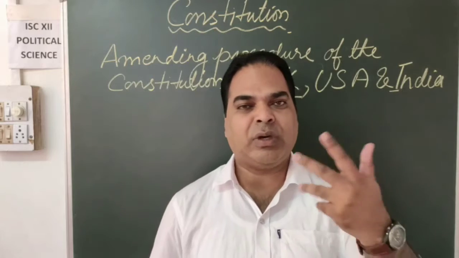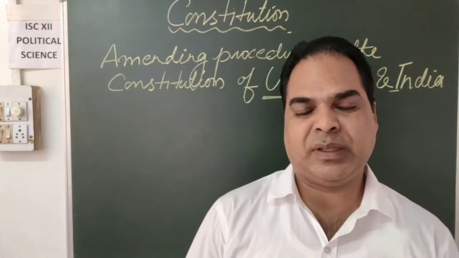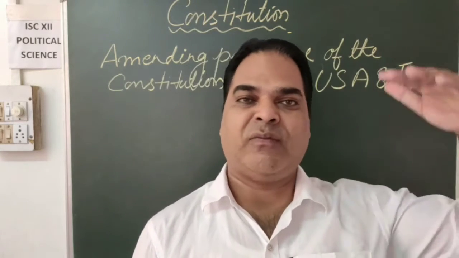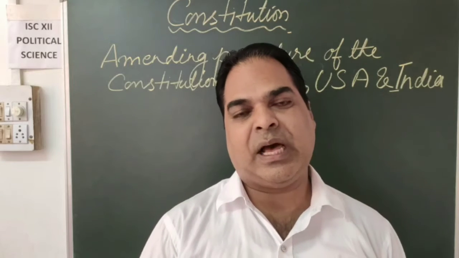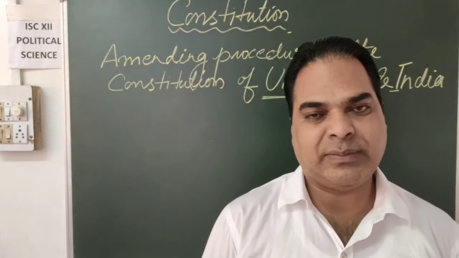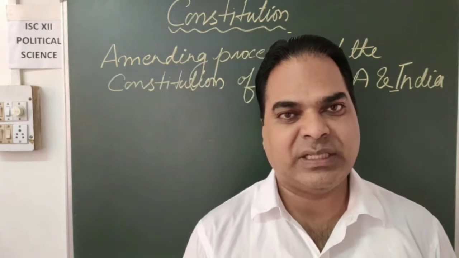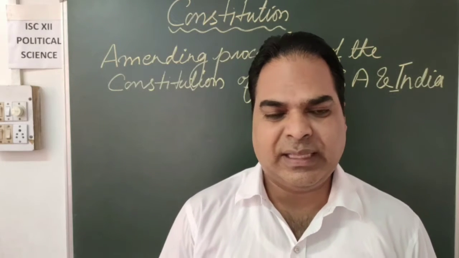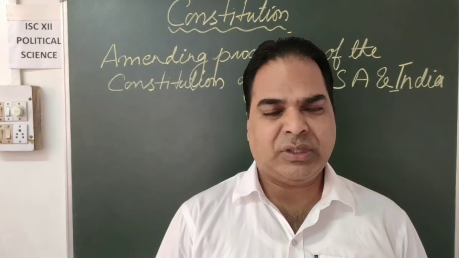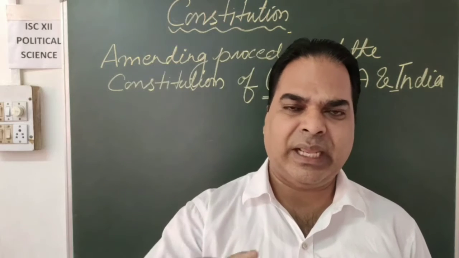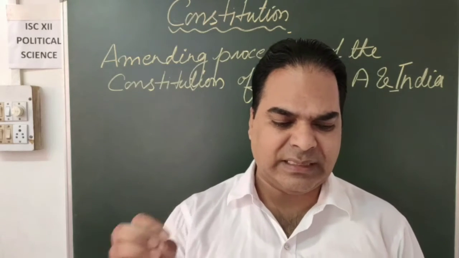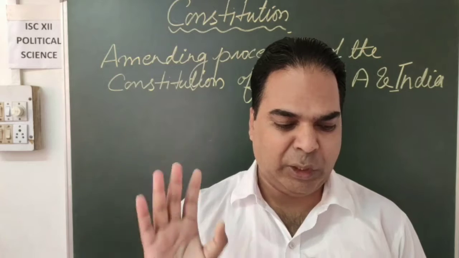And as you know, two houses are there in the British Parliament, that is the House of Lords, which is the upper house, and the House of Commons, which is the lower house, the representative house of the people of Britain. So the power to pass an ordinary law is in the hand of the House of Commons. So it is very clear that the amendment procedure in UK is done in a very simple manner, as it is done by passing an ordinary law.